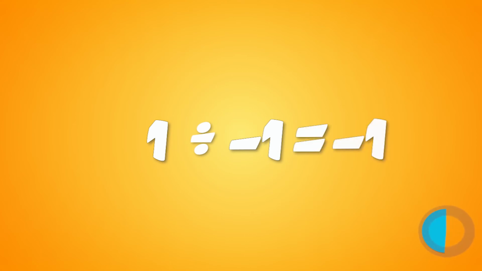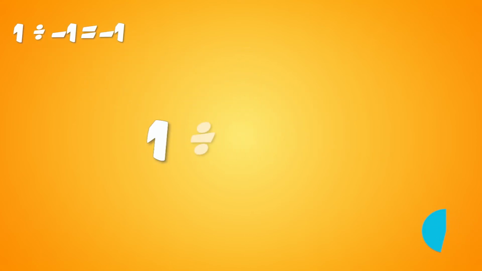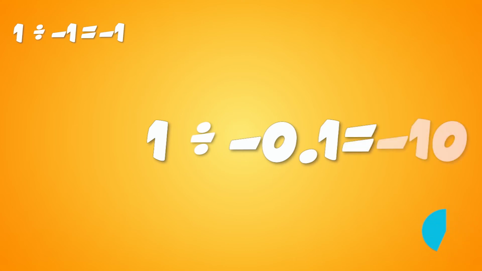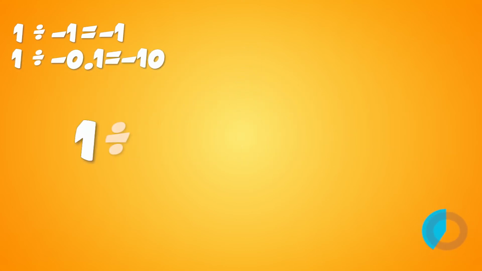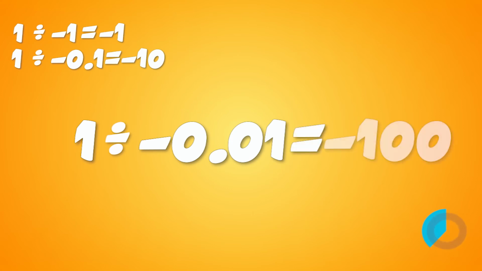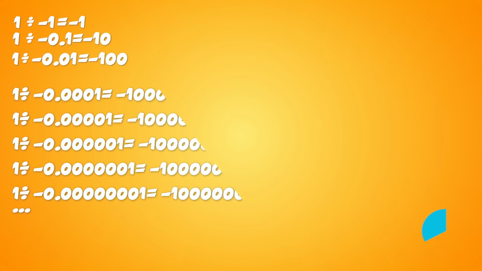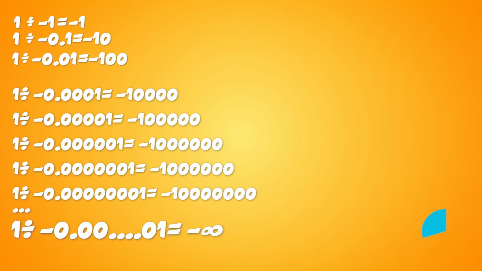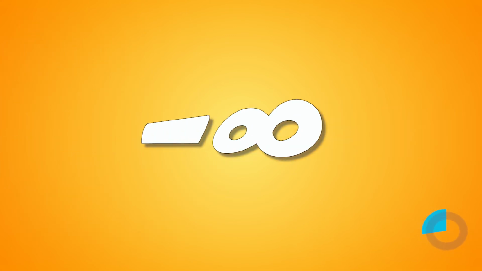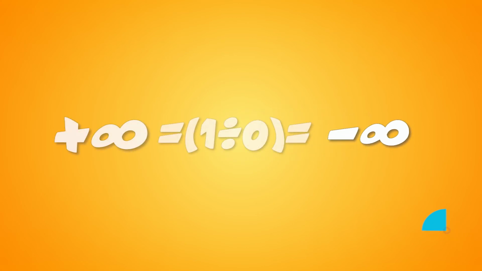If I perform all these divisions by negative numbers instead of positive numbers, that means if I divide 1 by -1, then I will get -1. If I divide 1 by -0.1, then I will get -10. Like this, if I divide 1 by a smaller number, 1 by -0.01, then I will get -100. If I continue the division with lower numbers, then at one moment we can recognize that it is taking us to negative infinity.